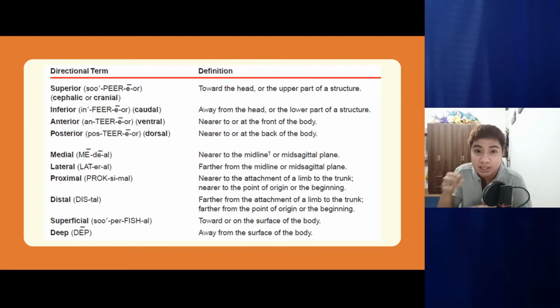Ara naman siya mismo sa dalom. Ara lang gid siya mismo sa dalom or natabunan lang gid siya mismo sa likod sa isa ka certain body part or organ. Okay? For example, the ribs are deep to the skin of the chest and the back. Meaning, ara lang gid mismo ang aton nga ribs sa likod sang aton nga panit nga ara sa dughan. Deep, ara lang gid mismo sa likod.